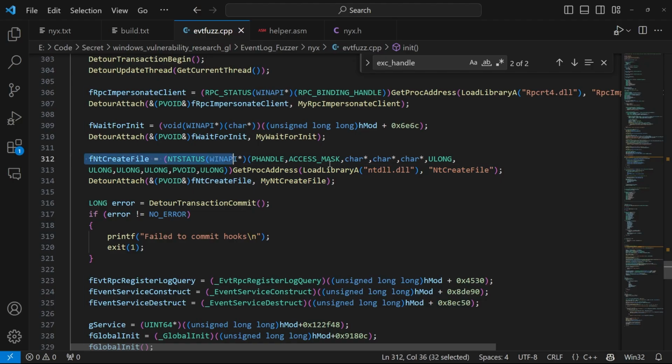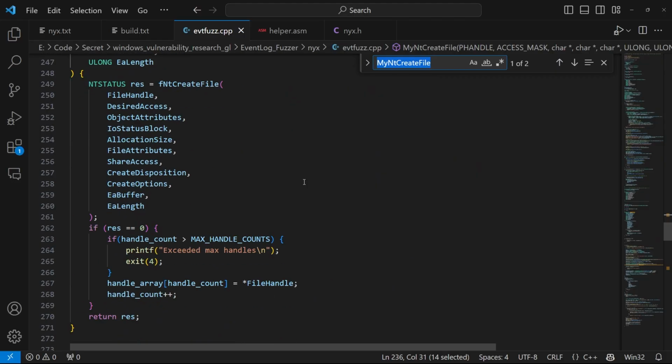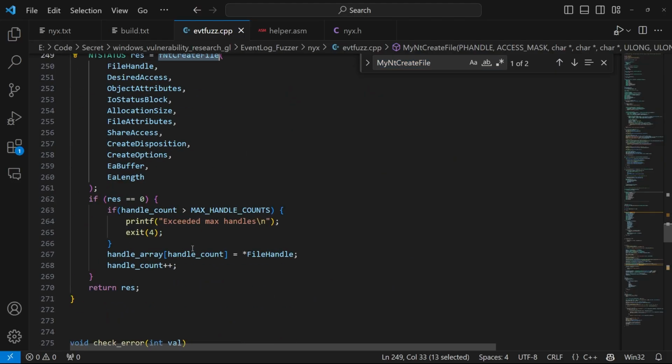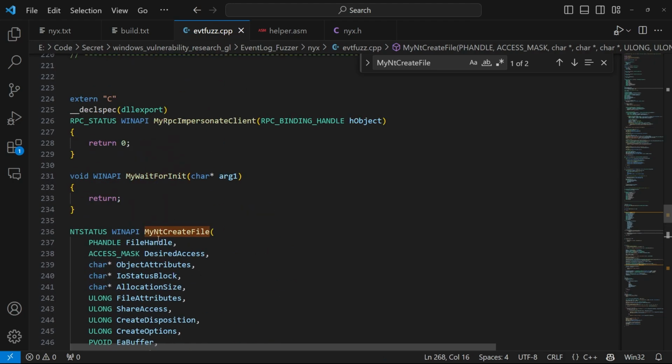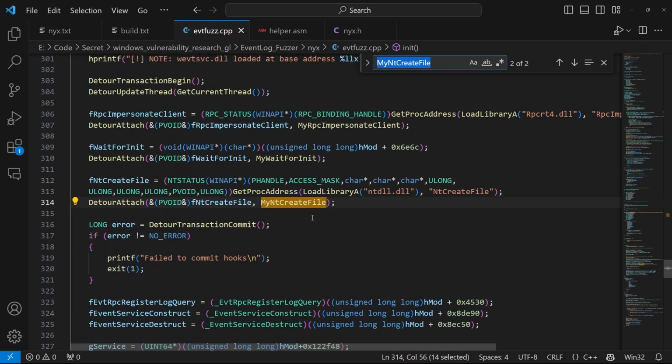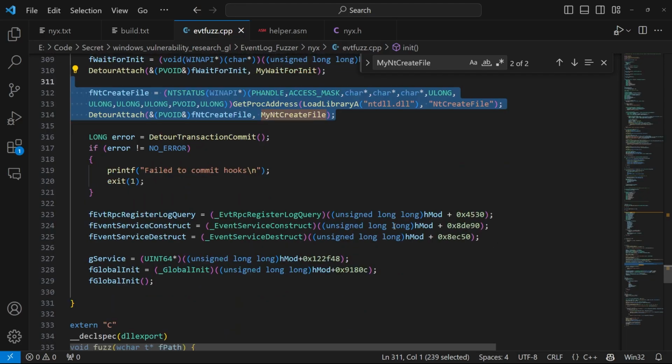I could actually remove this. It's just kind of left over, but it doesn't matter. My NtCreateFile hook is all it's doing is caching the handles so that when you do reset state yourself, you can go through and close the cached handles and stuff, but it's not needed. It's kind of left over. I could just delete this and it'd be fine.